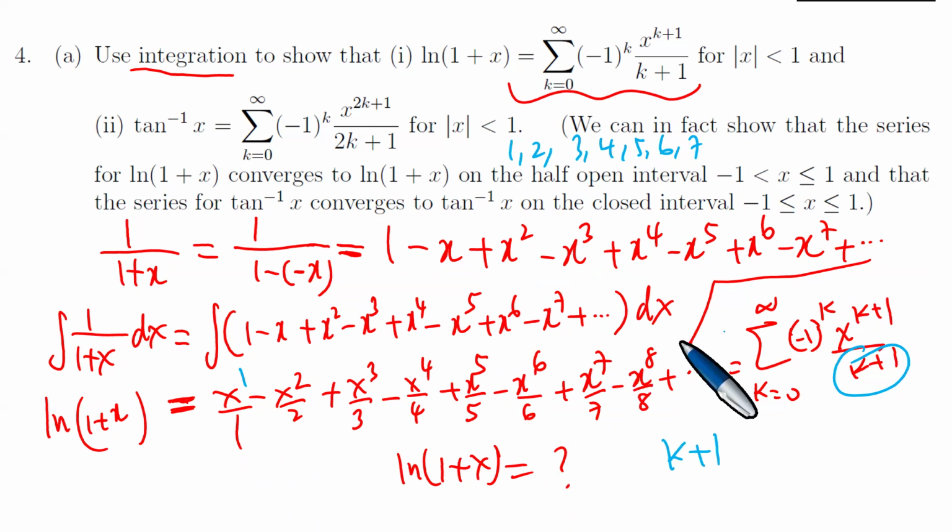But it might not be unique. You might start from 0, and another student can start from 1, in which case it's going to be a little bit different, but it will be equivalent. There are many formulas you can get that are all correct. But in this case, it's given. So it's not unique. It doesn't mean you can all get the same formula.